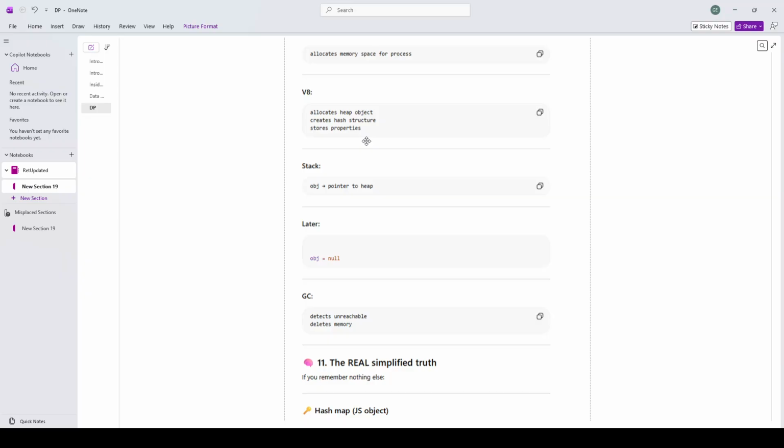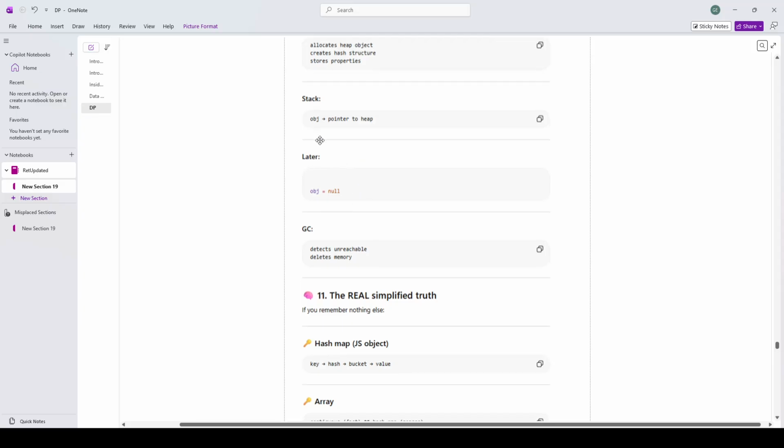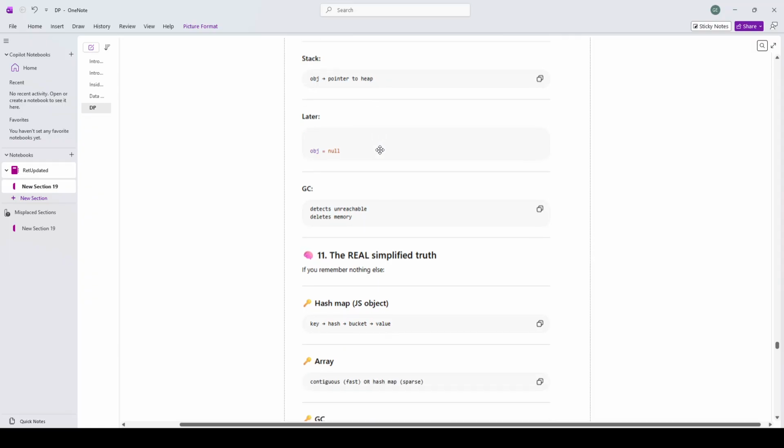So it uses this dynamic storage retrieval based on the query. If you retrieve a simple array or object, it will use the stack. While if you use a complex one, these hash structures are the ones responsible for providing you the ability to hash the complex object or array. Now stack: obj is the pointer to heap.